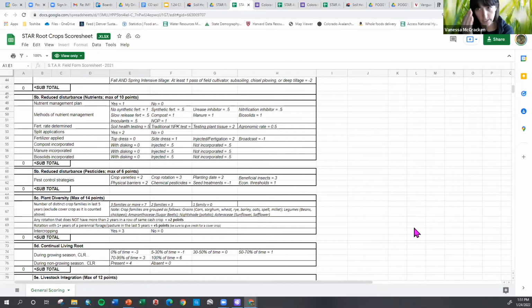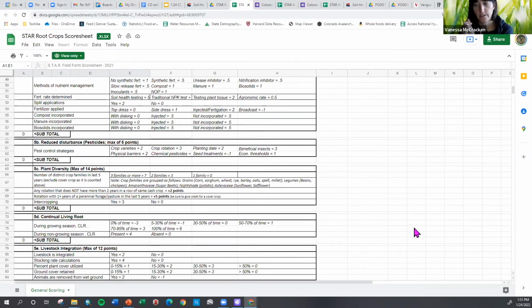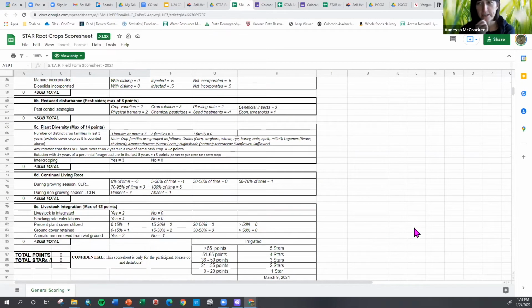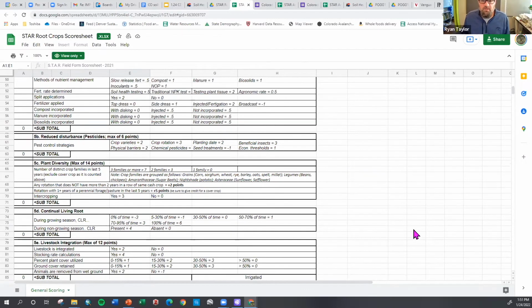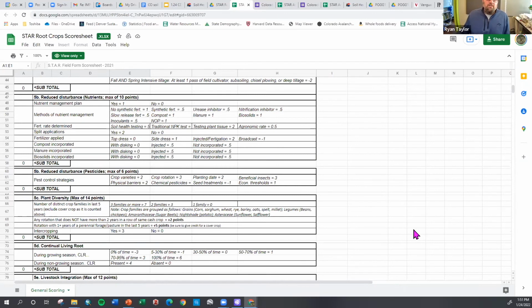And then just thinking through this from the producer standpoint, when we're sitting down with them, they're going to say, what's my STAR rating? And I'm going to say, I'll get back to you in a certain amount of time when the state tells us what your score is. There's nothing to keep you from scoring it. I guess that's the point, Vanessa: you, or the producer, together or separate, can sit down and score it. Like I said, there's nothing subjective about it.